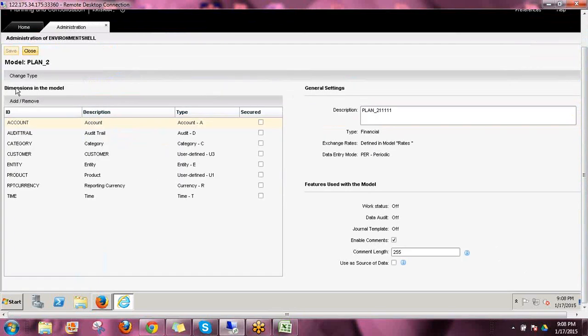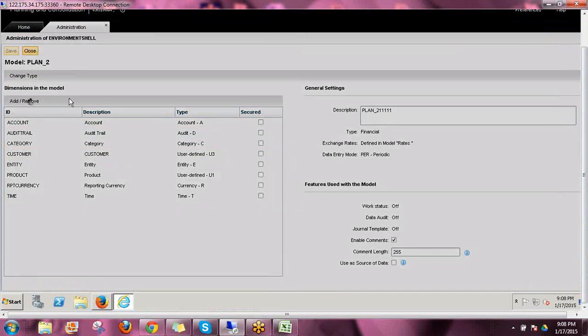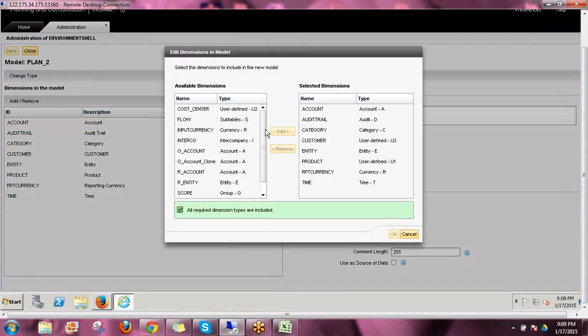Suppose I am adding and removing additional dimensions. Suppose I am adding a dimension with the same type.